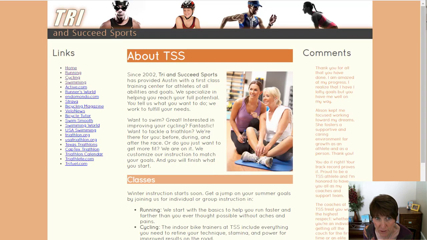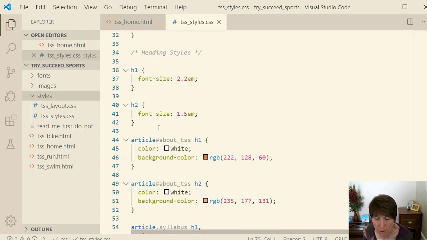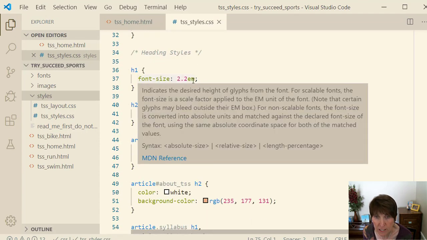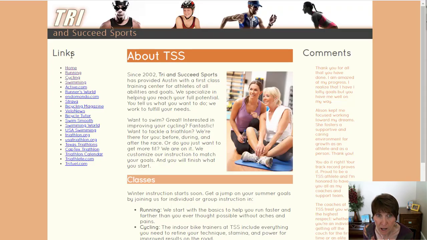So there, if we refresh it, look how they got smaller. So the font for the regular text got smaller, it's 0.8. But the heading, so we remember that we set the heading 1 for all web pages everywhere, the font size to be 2.2 EM and the font size to be 1.5. These are relative to the surrounding areas.